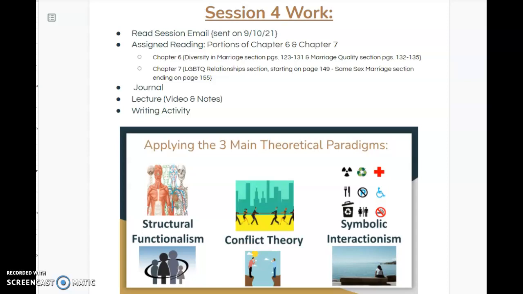I hope that this kind of clears a few things up. Remember, everything can be analyzed through the 3 theories, but I hope you enjoy some of the reading and some of the activities in this section. It's always interesting to me to have the ability to analyze maybe what will work best in the future for family units. Certainly, I've shared my introduction with you, and sometimes I wish, looking back, that I had had some of this information stored in the back of my mind, so maybe I could have made different decisions in my past. Let me know if you have any questions or you need any help. I'll be happy to email you or Google chat, video chat to clear things up for you.